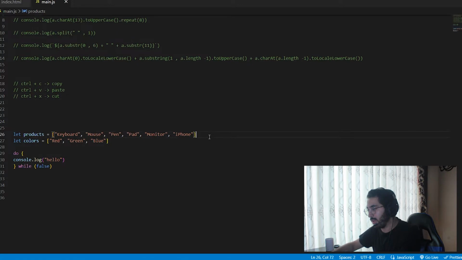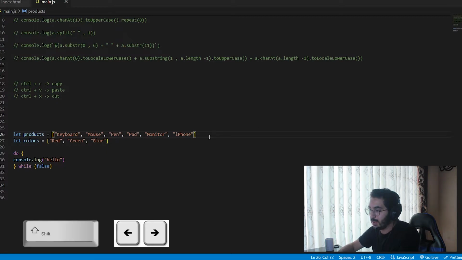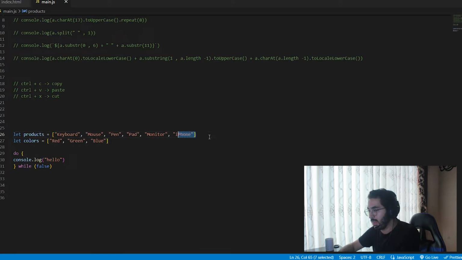So the next shortcut will be like if you want to select a text in the JavaScript, you gotta press Shift and the right or left button like this. That's if you wanna select something between the line of code. Like let's say that I want to select monitor, so I gotta press Shift with the left arrow key. If you do the opposite, if you hit Shift and the right arrow key, it's gonna retrieve it, of course.